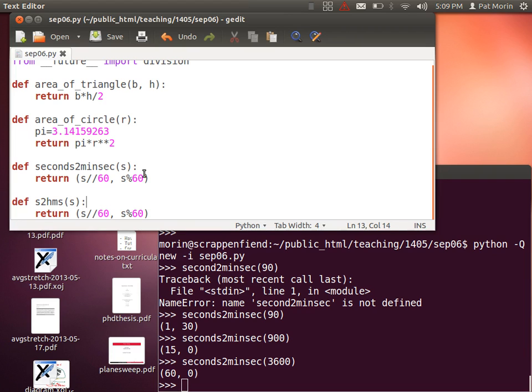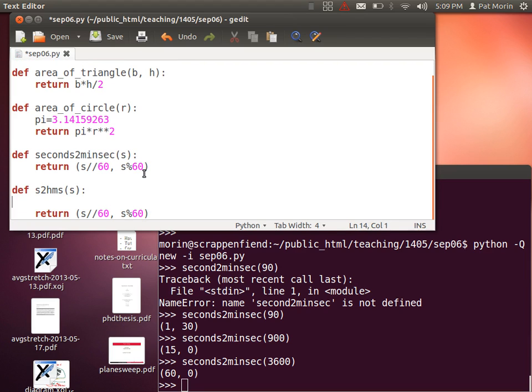So someone gives me a number of seconds, S, and I want to figure out 3 things. How many hours, how many minutes, and how many seconds. So how do I figure out how many hours there are? Yeah, so there's 3,600 seconds in an hour. So the number of hours is going to be the number of seconds div 3,600.